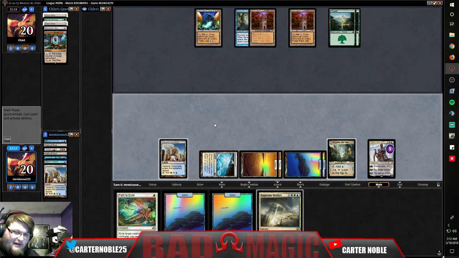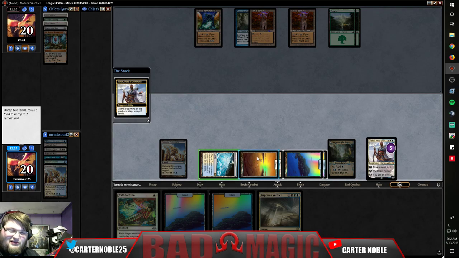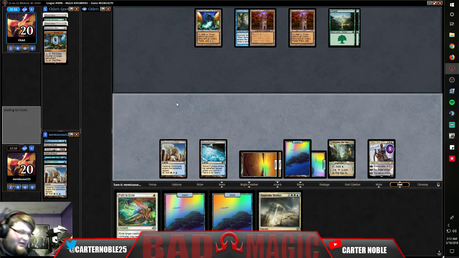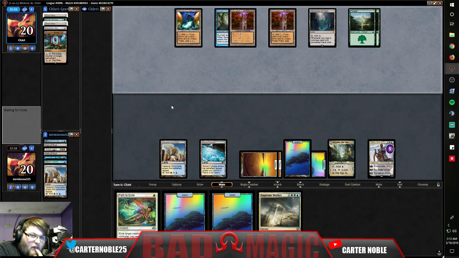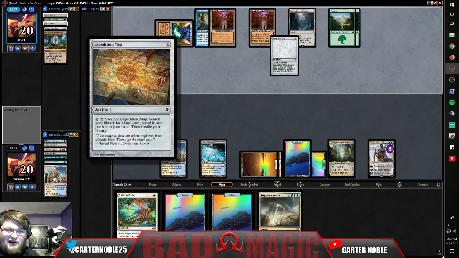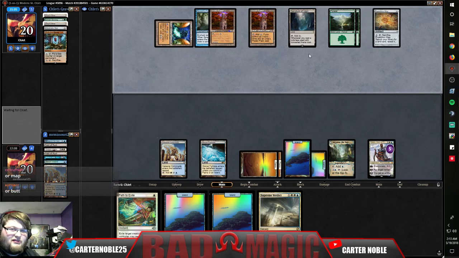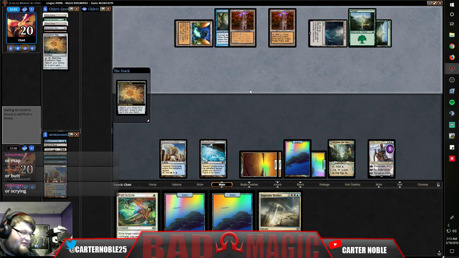All right, here's hoping they don't draw mine number three. That's where I'm at in life. Please don't have mine number three. That's really good. That's not a mine. That's a mine. Nice sequencing.